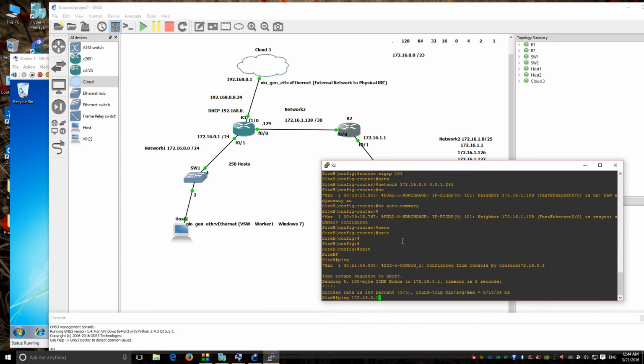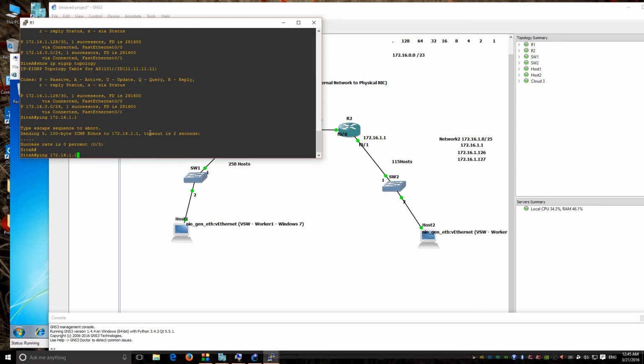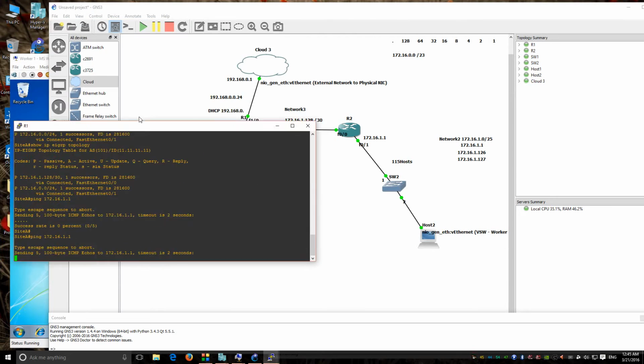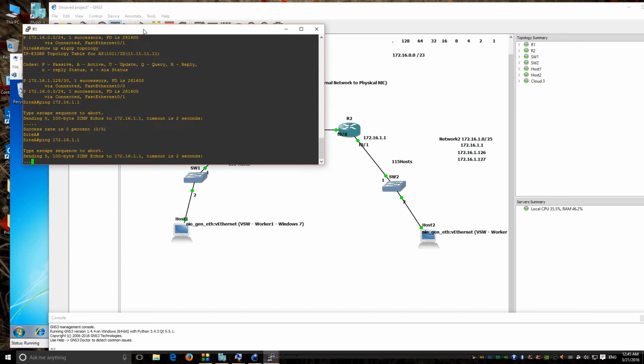Yes, do you see? He's pinging from router 2, it's pinging to this side, okay? And we need to ping from this side to this side, but it is not working.